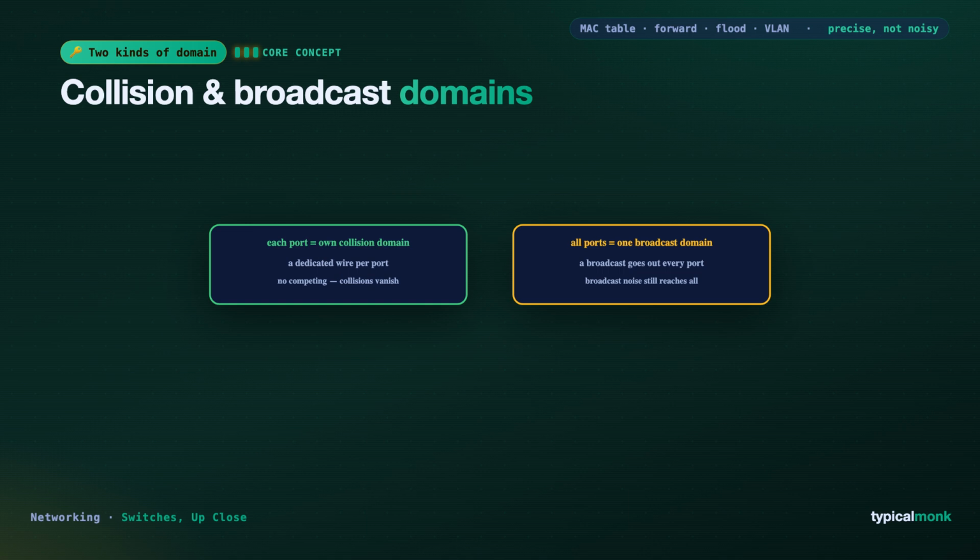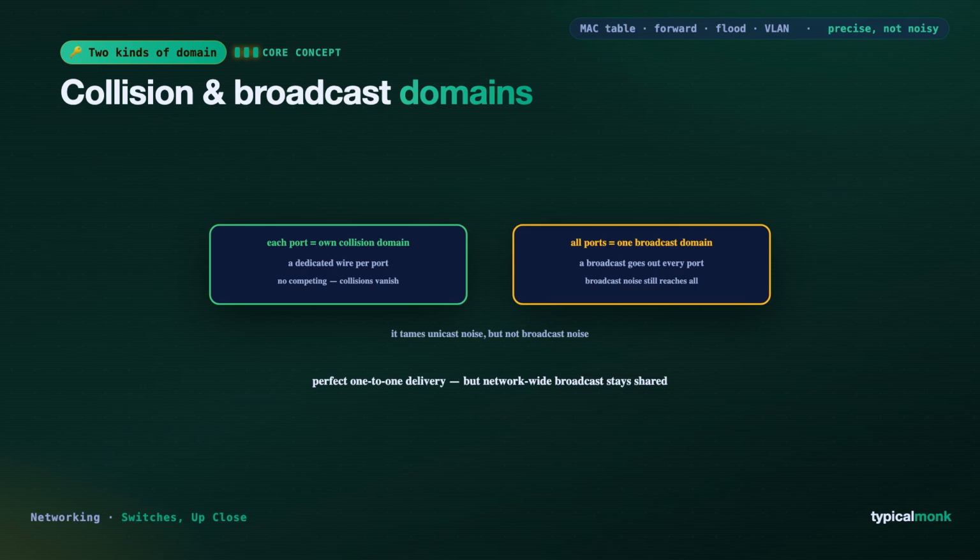The switch tames unicast noise but not broadcast noise. This distinction matters because on a large network, broadcasts can pile up and affect every device, and a plain switch cannot contain them. It tells you where a switch's power ends. It perfects local, one-to-one delivery, but the network-wide broadcast remains a shared, network-wide event. Solving that requires either splitting the switch logically or moving up to a router, which points us to our last two ideas.